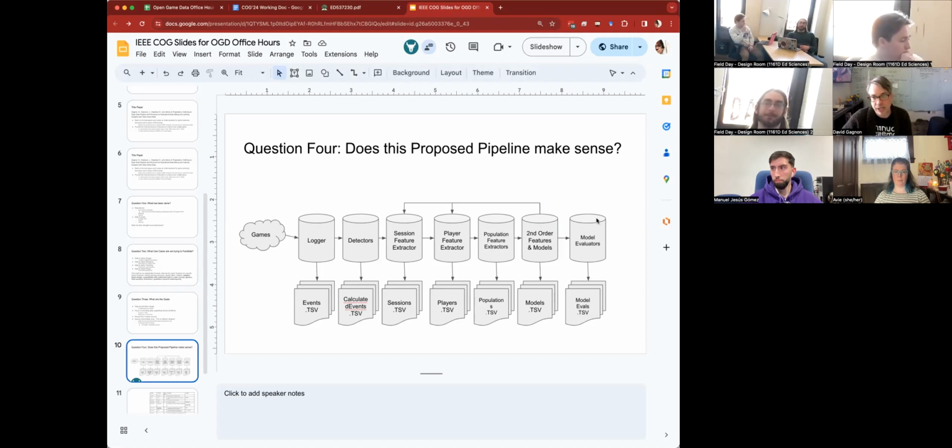And then the last one we've got in here is model evaluations. So this is like, we've got these models, they've been made into code, they're running on production data. And then as new data is coming in, we continue to evaluate them. How good are they performing in these different ways? And they're exporting a file as well. So now we're getting into the thick of this and saying, I think these are the stages. We've built most of these already. We've built everything except for models, but we've built second order, but we haven't really used them much.